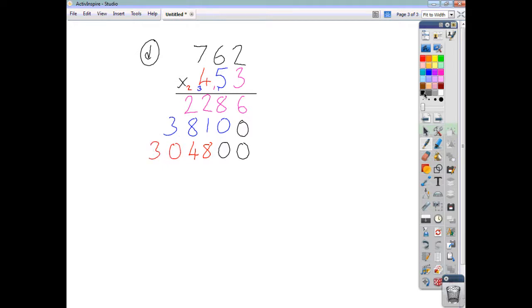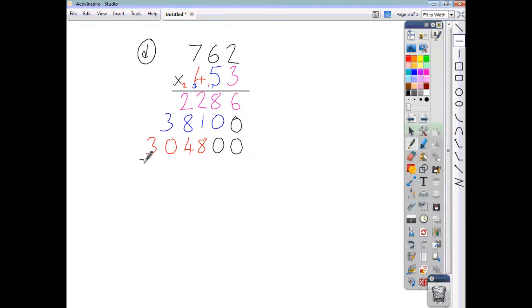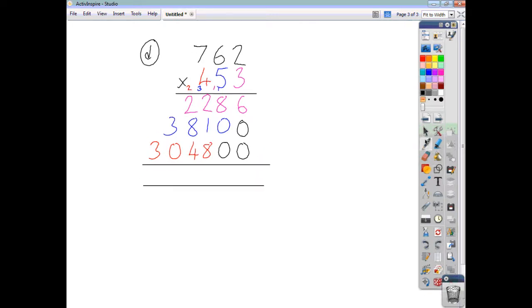And now that we've got our 3 lines, we're ready to add them all up. And we'll get our final answer. 6, add 0, add 0 is 6. 8, add 0, add 0 is 8. 2, add 1, add 8 is 11. 8 and 4, 12, add the other 2. 14, add the 1, 15. 3 and 1, 4. 3 and nothing, 3. So we get our answer of 345,168.